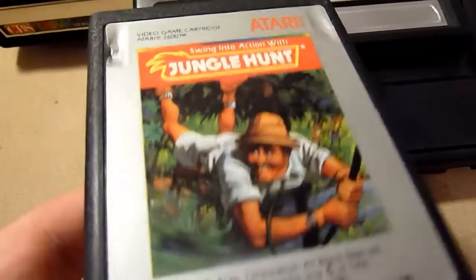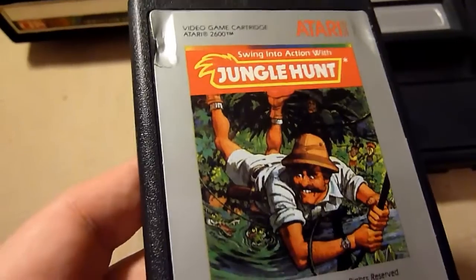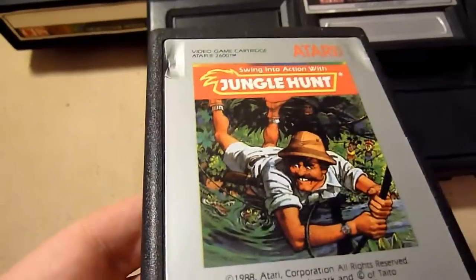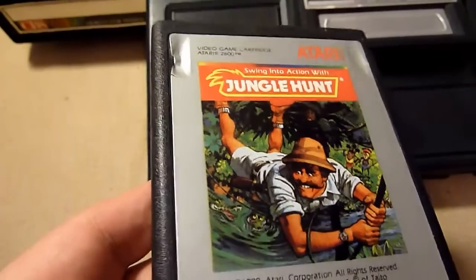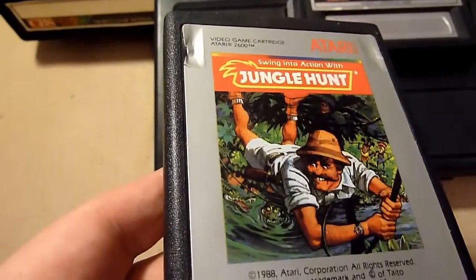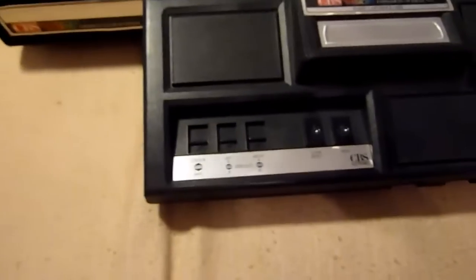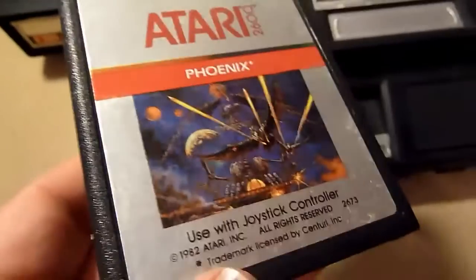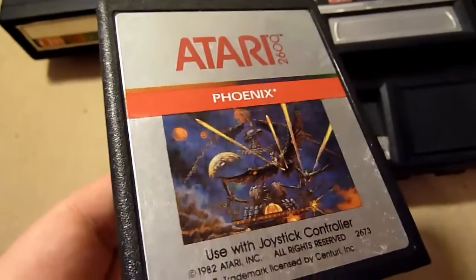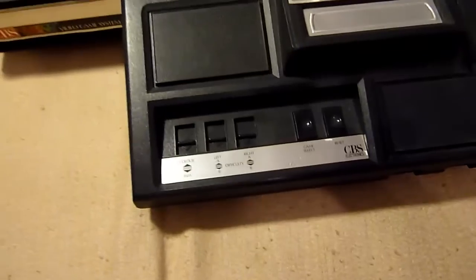Jungle Land is really playable. I think there are four levels, and the goal is to rescue a girl — which, you know, the plumber did every day too. It's really a good game. Phoenix is a really nice shooter and it works well with a joystick controller. If you're interested in space shooters, this is your kind of game.